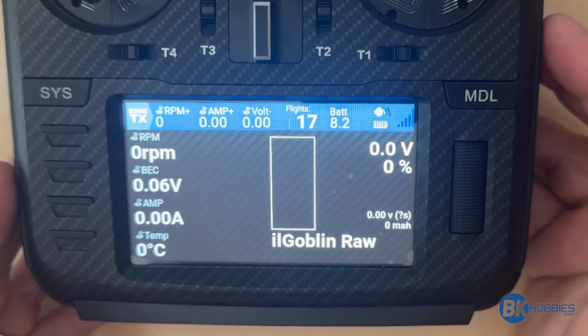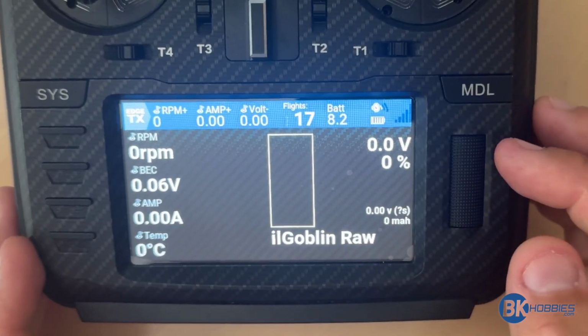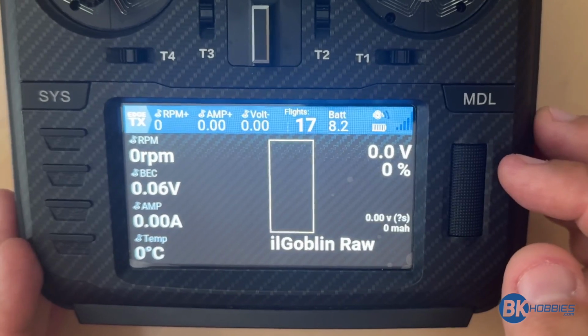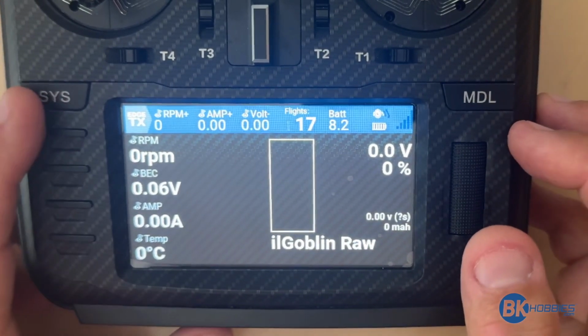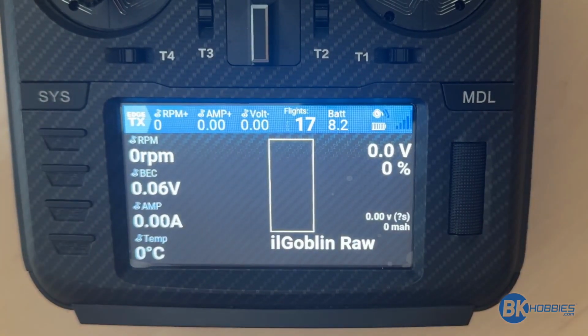So the first thing we're going to do is fire up the transmitter here, go back to the model in question, and we have to basically enable Model Match. And you do that by going to the Express LRS Lua in your transmitter. So I'm going to go ahead and power up my Goblin Raw. I'm not going to plug in my flight pack, no need. I can just plug in my USB-C from the computer just to power on the receiver. As you can see, I have a connection established.